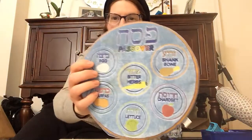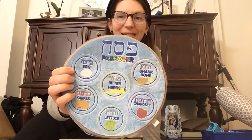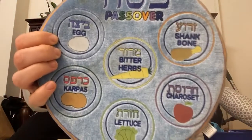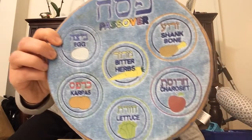Maybe what I'll do is I'll take everything off and I'll show you what the Seder plate looks like. It's a beautiful plate. Mine is blue. And it has spots on it for 6 things. 1, 2, 3, 4, 5, 6. Look closely. Tell me if there's anything on the Seder plate that you recognize, that you already know what it is. See anything that you recognize? That's okay if you don't. I'm going to show you everything that goes on the Seder plate right now.